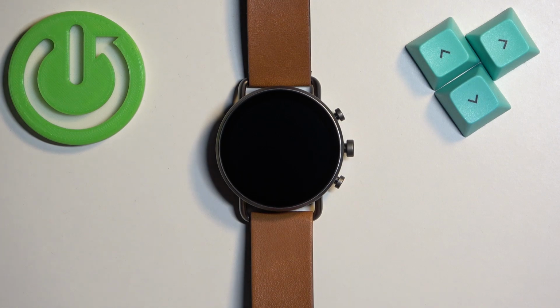Welcome! In front of me I have SKAGEN Falster Gen 6 and I'm gonna show you how to change the straps on this watch.